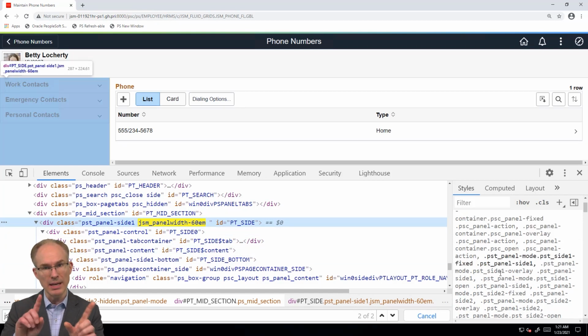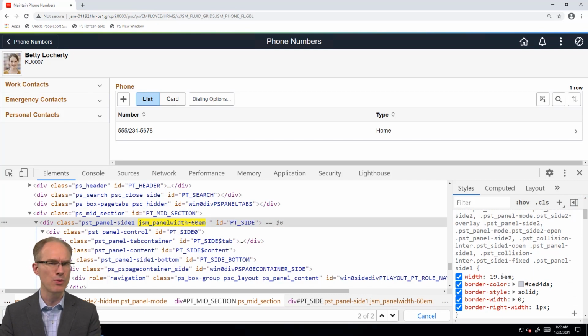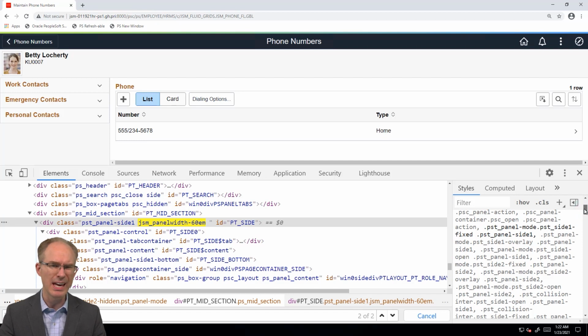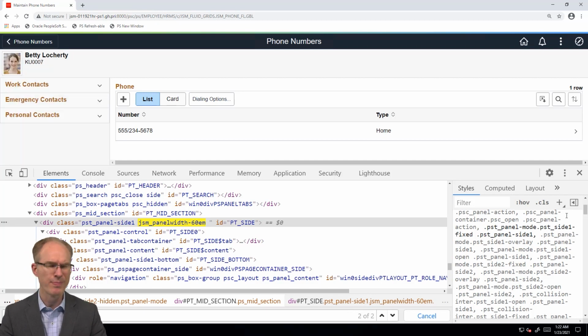Let's go over to the right hand side in the browser, and let's look at the CSS properties, look at the CSS selectors, see which ones match, which ones apply. Well, I see there's a rather large one here at the top. I see that it has a darker bold color for one of these. That would be the rule that matches. Let's look at its definition. Oh, see, there it has a width. The fact that it's not crossed out, the fact that it's at the top, yeah, that's the selector that's probably winning. And I see it is a nested composite selector, multiple class names. That really does look a lot more specific than mine.